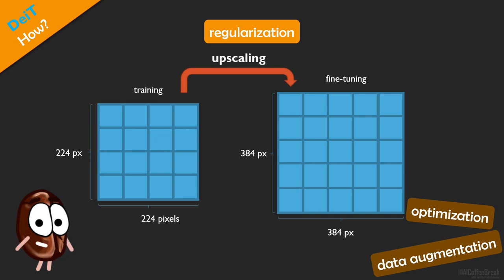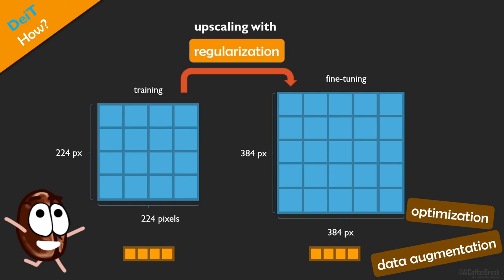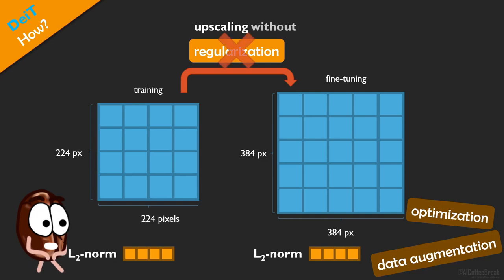Do not forget that these images are then converted to patch tokens or image vectors, as Miss Coffee Bean likes to call them, so the transformer can work with these vectors. But in order to make this work properly, the authors need to upscale the images with a special bicubic interpolation with a specific regularization that preserves the norm of the image vectors. If they would not do so, the norm of the original image vectors would be too different to the norm of the upscaled image, and the trained transformer would not recognize the relatedness between the data seen during training and what it gets during fine-tuning.